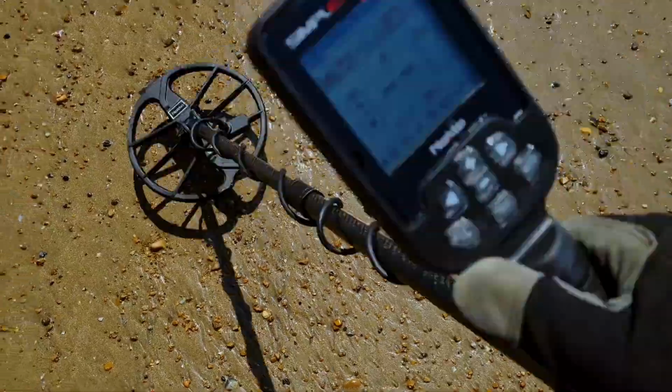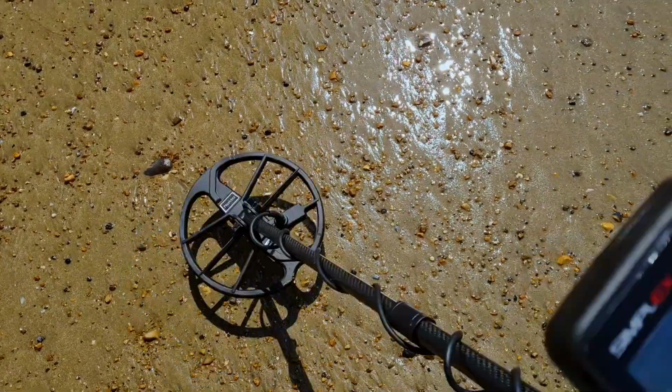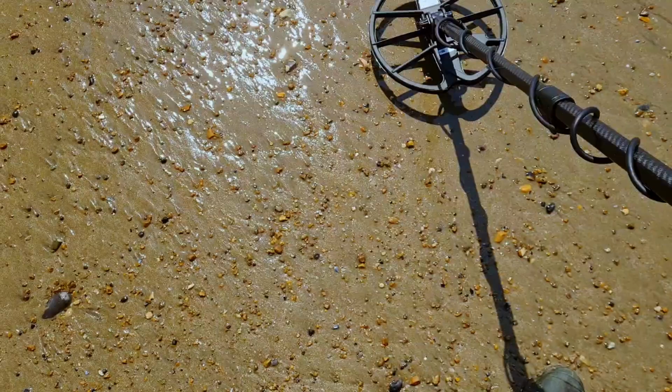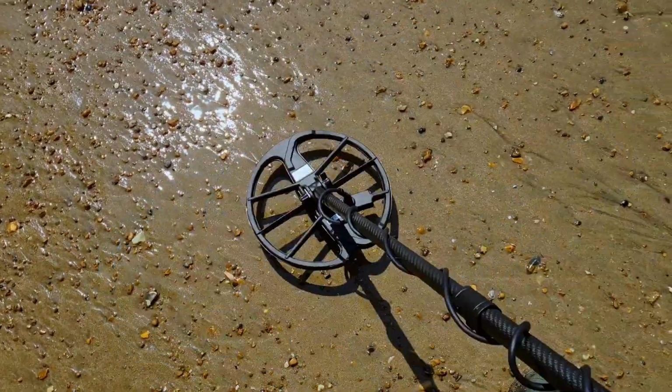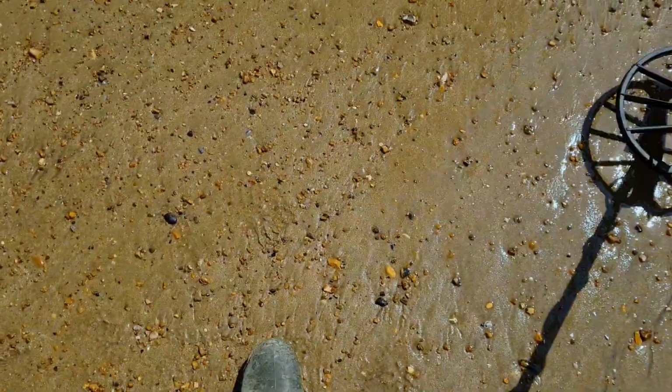Barely a sound. What I've done is I've ground balanced down to zero, as I would on the previous Simplex. And that is quiet. I'm still on ground suppression 5. Although I guess if you get too much chatter down here, you could up that a bit further and stabilise it that way. Yeah, absolutely fine.